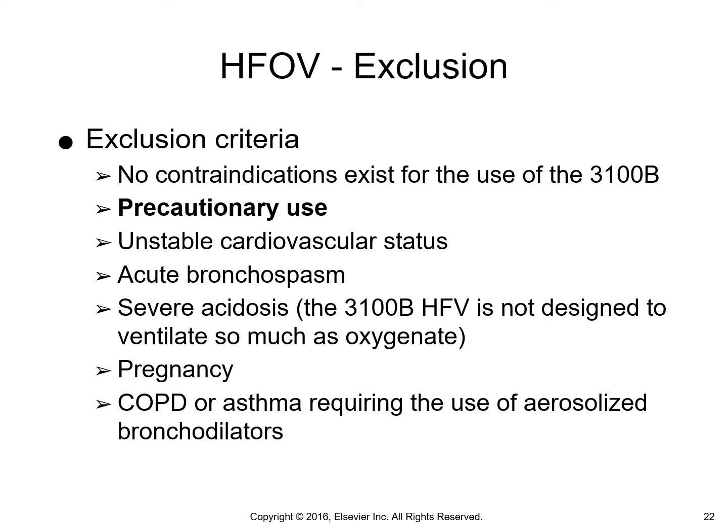So if they're already in severe acidosis, that might not be the best choice for them. I know that Marty did say that one of the patients they used for the H1N1 crisis was actually pregnant. So again, depending on how far along and the complications of your blood flow, you don't want to compromise the fetus, the baby. COPD or asthma requiring the use of aerosolized bronchodilators, so they're probably not going to be distributed very well that way.